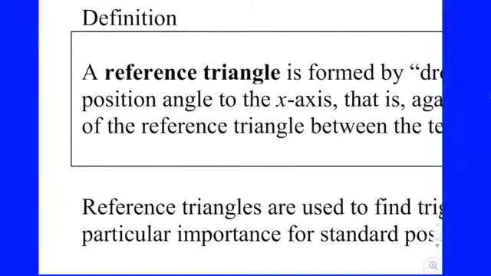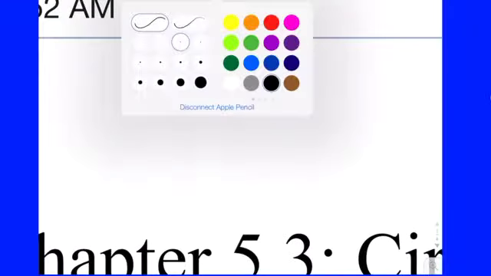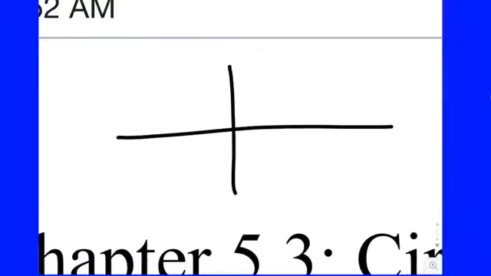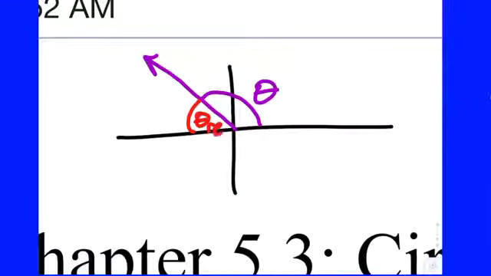We've had a reference angle, right? We know what that is. So let's come up here and draw a reference angle. Say I have some angle theta, and I rotate over from my initial ray, which we don't even need to draw, and I have this terminal ray. The reference angle would be this right here, theta ref. We've spent a lot of time trying to find that reference angle. Remember, it is a positive acute angle that lives between the terminal ray and the closest x-axis.